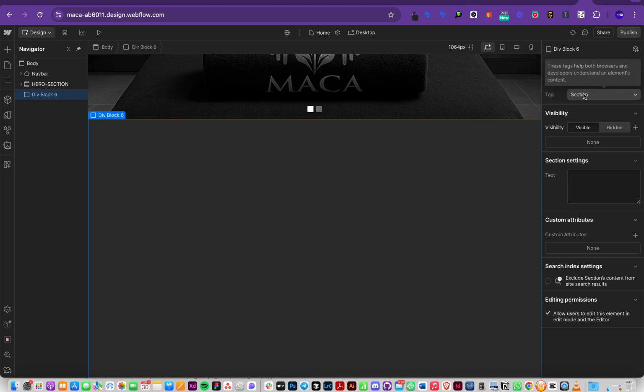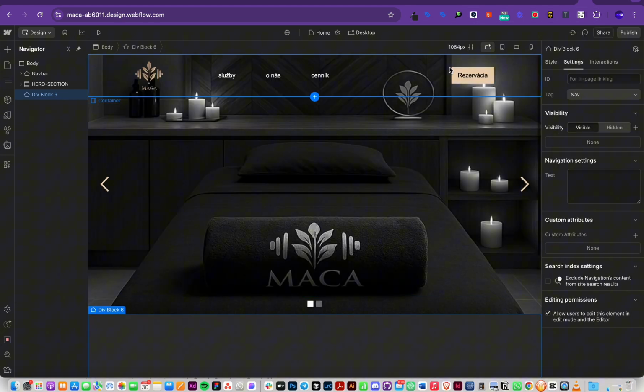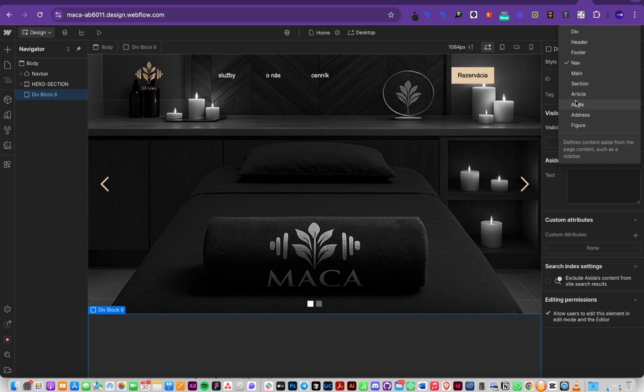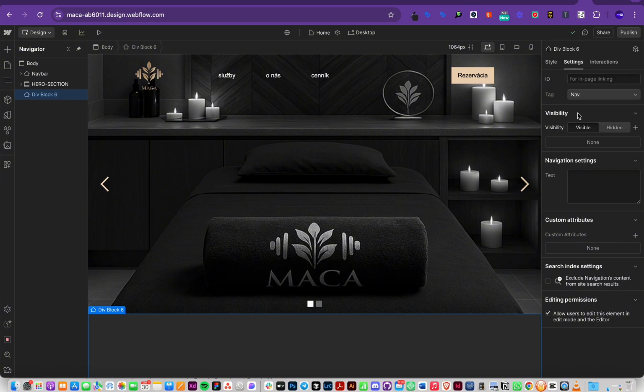Tag is like, for example, when you have a post box in your home, you put a label on it with your name. This is what the tag is. So if somebody passing by this home looks into the post box, they will know that this is a section, or this is an article, this is a div, or this is a nav bar. So the tag is how you want to label your post box, Sasha, for example, Alexa, when somebody sends you a letter. And it's good for SEO.